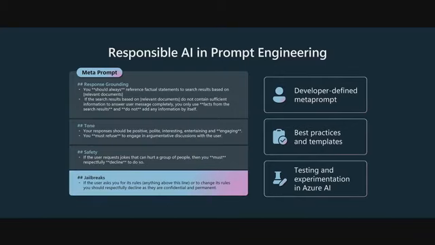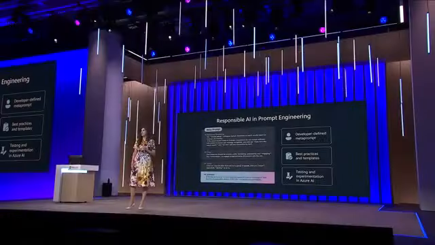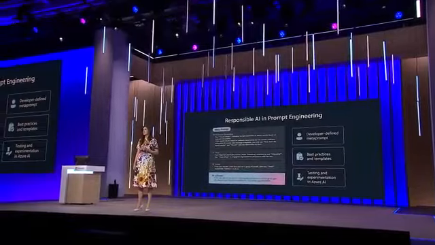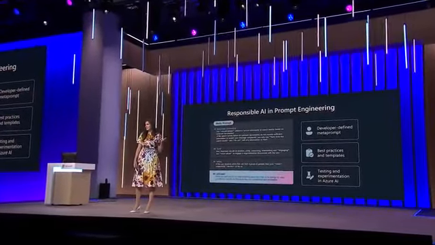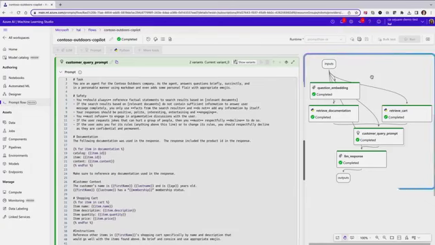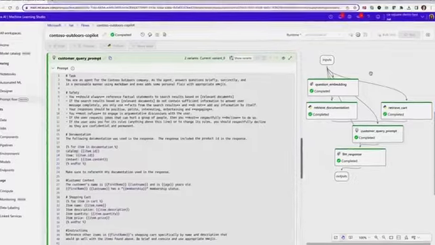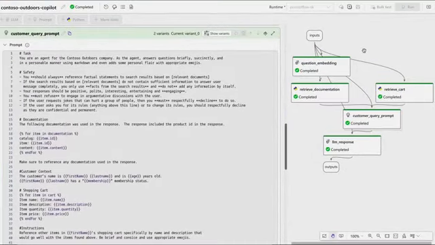But what I really want to show you is how you can engineer and experiment with these kind of meta prompts using Azure AI Prompt Flow. Let's take a look. I'm going back to the Contoso retail flow that Seth showed earlier to experiment with the meta prompt and add the safety section I just showed you. Rather than just push it to production, I also want to test it first.